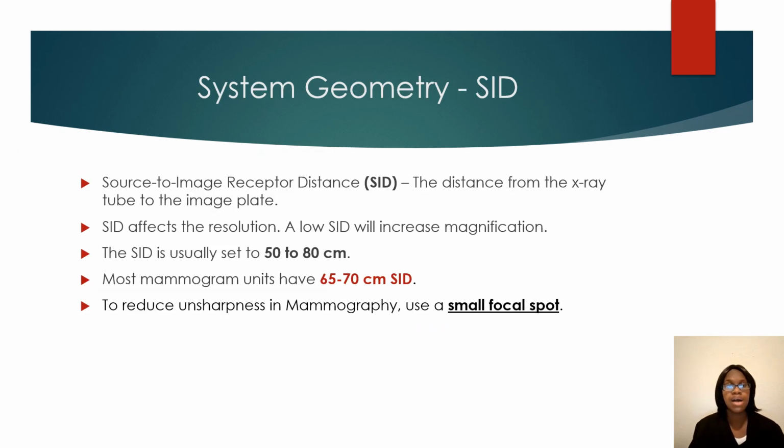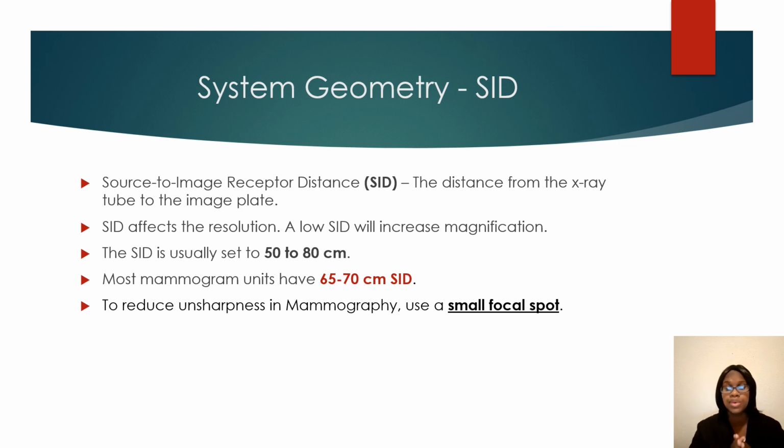Now we're going to talk about our SID. In general X-ray, we all pay attention to the SID because we know that if you're doing a chest X-ray, it's going to be 72 inches. If you're doing an abdomen study, you're going to move it to 40 inches. So we all know that about X-ray, but with mammography, you really don't pay attention as much to your SID because the machine is just fixed and you just rotate it.